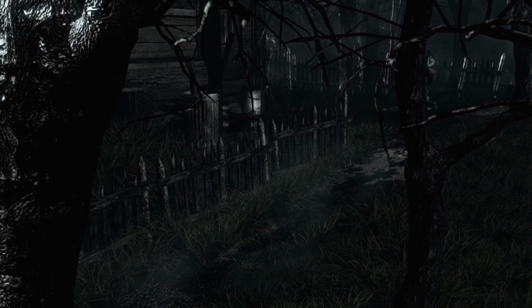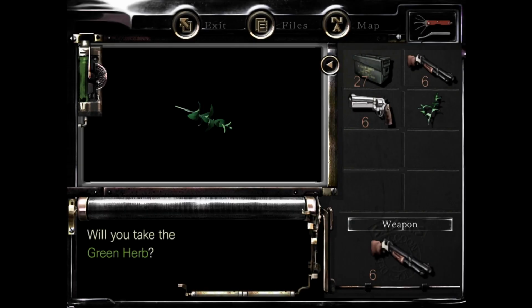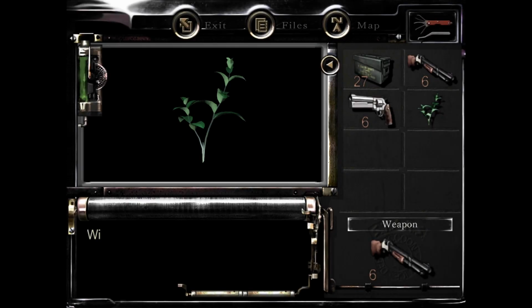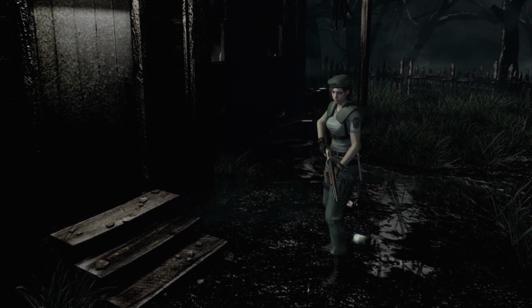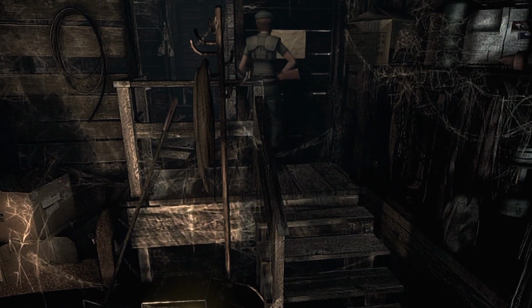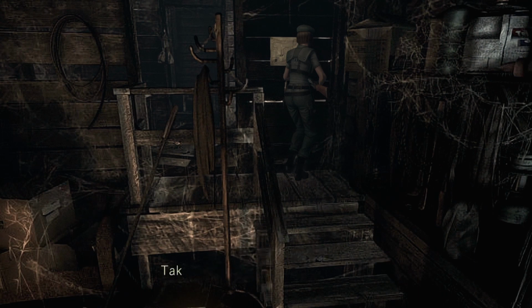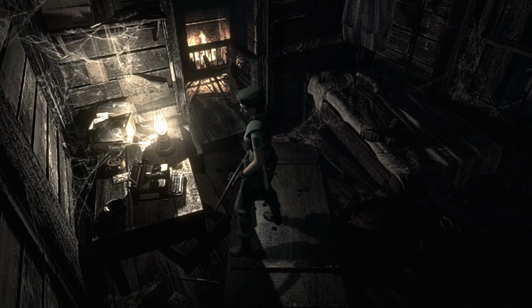Right, pick the healing plants up. So there's a crank thing in here that I need. There's a map. Yep, take that. Map of the courtyard. Make a save now.